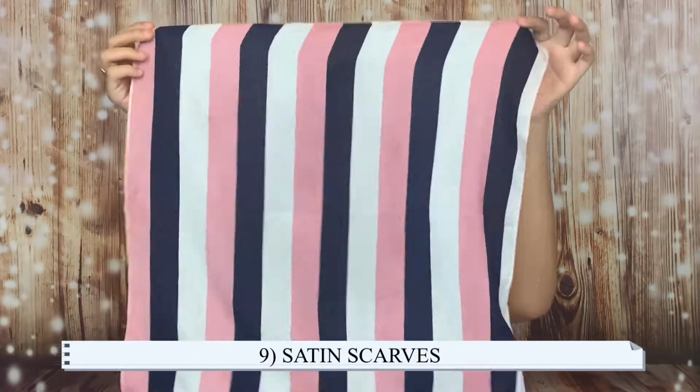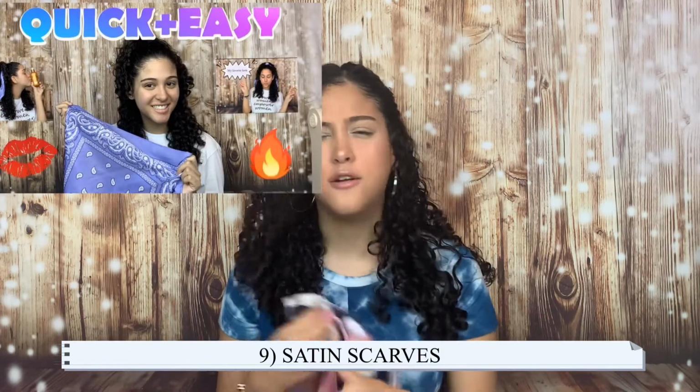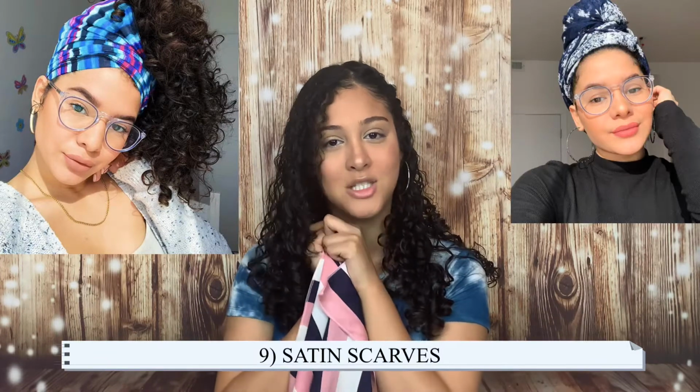I recommend satin scarves. They're different sizes. This is just a smaller pack that I got that I use. If you watched my how to style with scarves video, I show you how to do a bunch of cute little hairstyles with this. You could also use this to sleep, depending on how you style it. I'll put a picture around here of how you can wear your satin scarf to sleep.